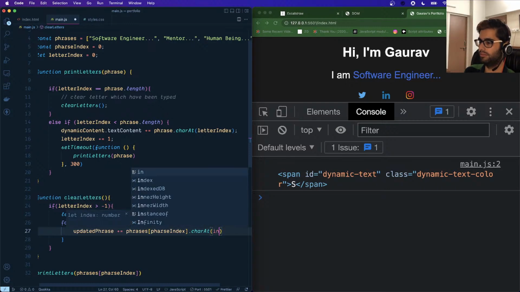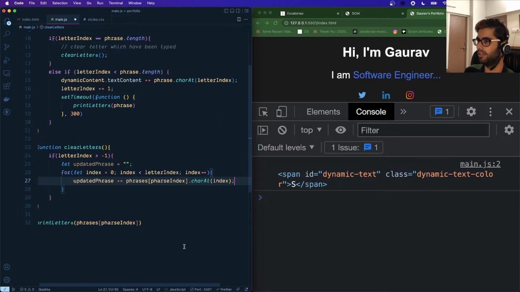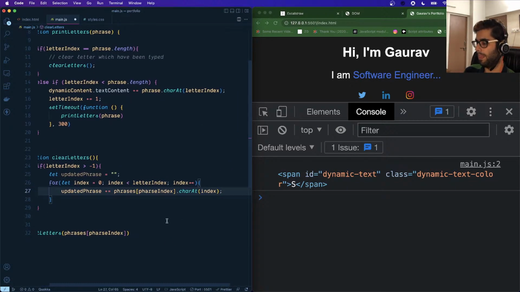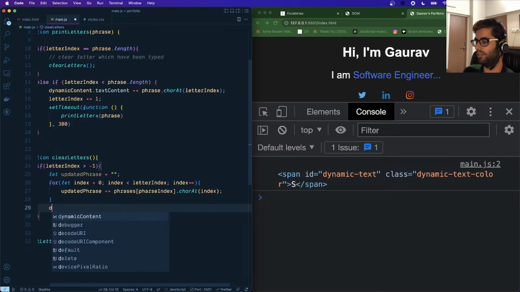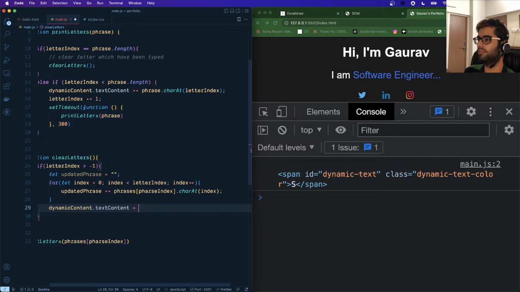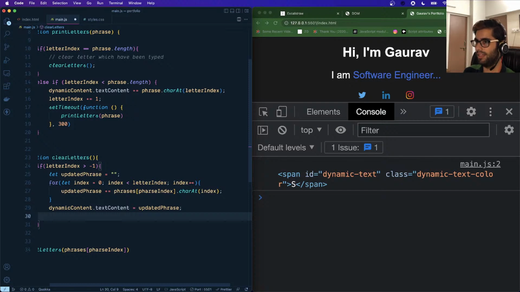Okay, all right, and using this, basically we are getting the phrase up till its second last character. Then we will set this as the text content. Okay, updatedPhrase is equal to the text content, and then we want to reduce the letter index by 1. Okay, so we will say letterIndex minus equals 1.